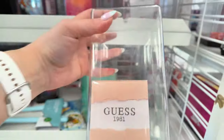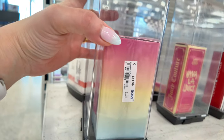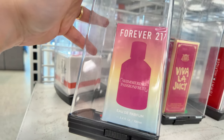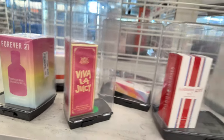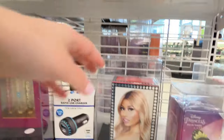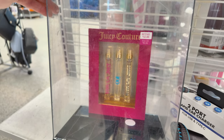They have the Guest one for $16.99. Oh look, they have the Forever 21 fragrance I saw at another location — $12 for a 3.4 oz, shimmering passion fruit. Let me know in the comments if that smells good! Viva La Juicy Couture 3.5 oz for $20, more Juicy Couture for $15, Pink Friday by Nicki Minaj for $15, and a little set of three Juicy Couture for $20 — an $81 value.